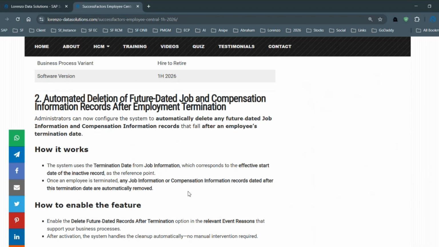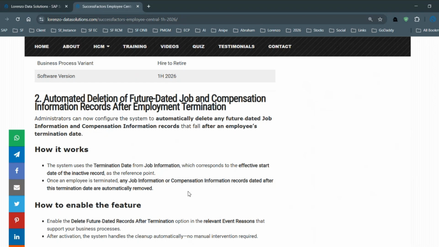Now with this update, what is happening? Automatically, the system is going to delete any future dated job information or comp information records that exist. After an employee's termination date is entered in the job records, the system will automatically delete the future effectively dated records in the system.